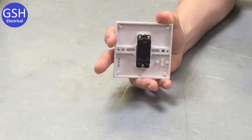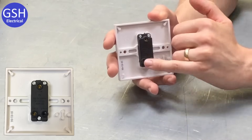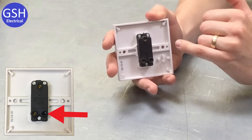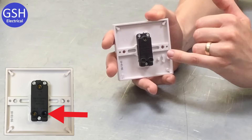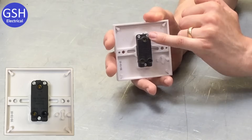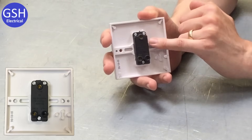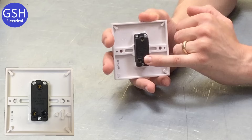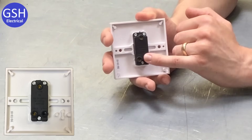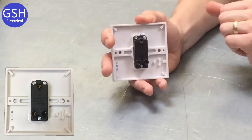In order to address the 'one way' part of the switch, we turn this around and look at the back. You can see there are three holes in the back of the plate. One of these holes in a one-way switch is completely empty — it doesn't have anything in there at all. We've got two terminals that actually have something in them — this is where we terminate our conductors. The terminals are marked up 'Common' and 'One Way' — you may also find these marked as 'Common' and 'L1', which means the same thing. We have two conductors, one going in the top and one in the bottom, and the switch breaks that conductor.